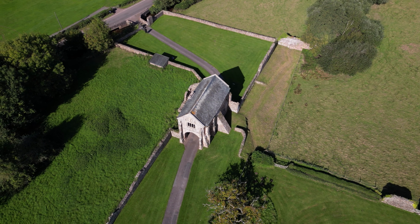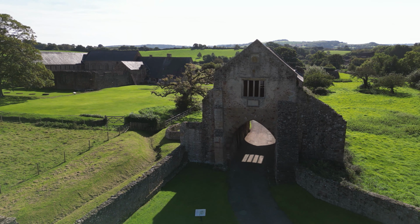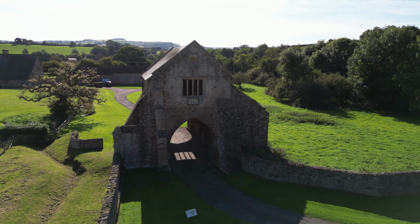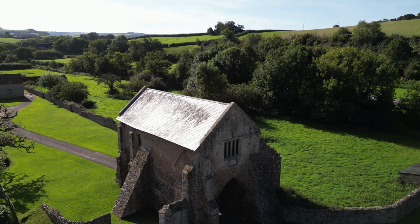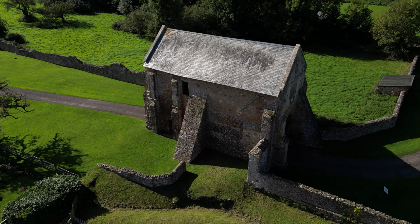Cistercian houses were normally enclosed by precinct walls, and traces of them can still be seen on the west side of Cleeve. The precinct comprised 11.3 hectares, 28 acres. The northern and eastern sides seem to have been enclosed by wet moats, parts of which can still be seen on the north side. The main gatehouse was built in the 13th century, although in its present form it largely dates from a 16th century remodeling.